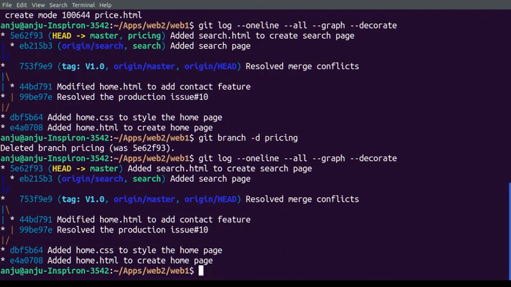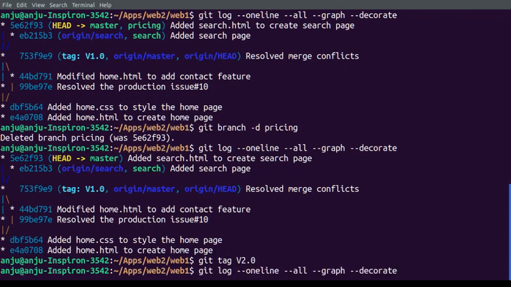So that's fine now. The master has a new commit. Now I want to release another version of the code. Assume that it is version 2.0. So I'll give the tag git tag version 2.0.